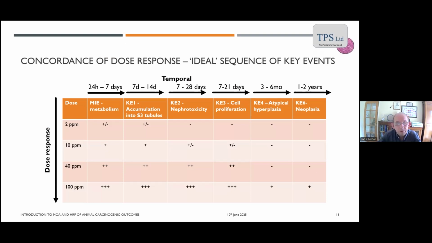This is the concordance. What you're looking for is dose responses. So we need to see the key events increase in intensity or severity as we go up the doses. At times, you will see that at low dose levels, only some of the key events will be present, whereas the later ones won't. So for a non-genotoxic carcinogen, this is what you'd expect. You'd expect some thresholds here. So at low doses, you see the early events, but you don't see the late events. And then at the carcinogenic dose level, you will see all the events. Some of them will occur very early, and some of them will require the 2 years.